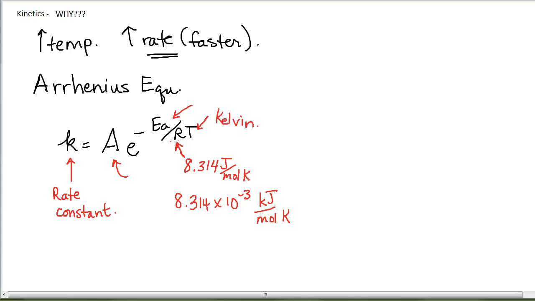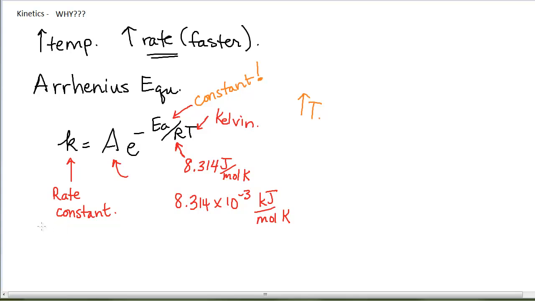And we can see from this equation then, if the T gets higher and higher at higher temperatures, first of all, let me stress this. My activation energy, we saw on the energy diagram in the previous screen, is constant for a particular reaction. It does not change as you change the temperature. It is a constant numerical value associated with how much energy it takes for the reaction to proceed and get over that energy barrier. It is always constant.